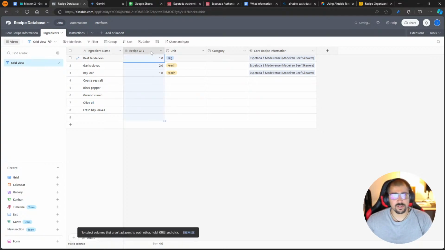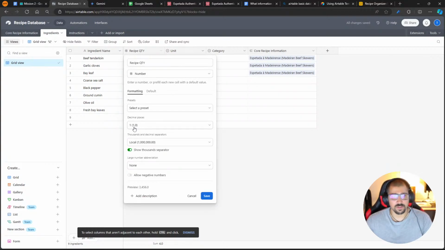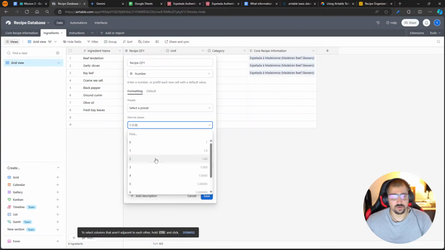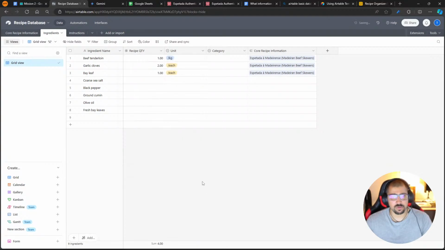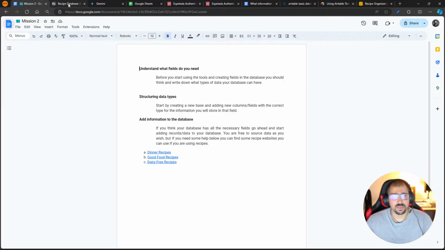I need to check if this is the right measurement. If decimal place is 1, 2, maybe 2. If it's half, it is 0.50. Also the category I will see, and the instructions. That will be my next step.